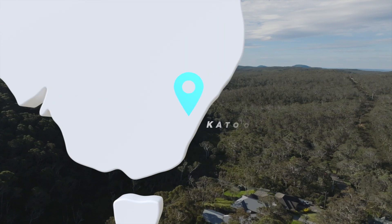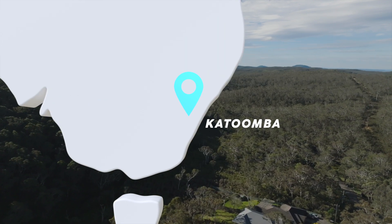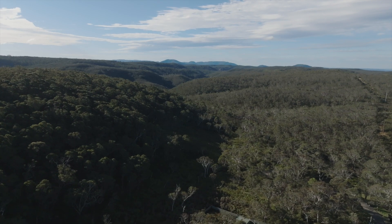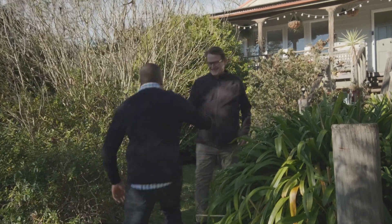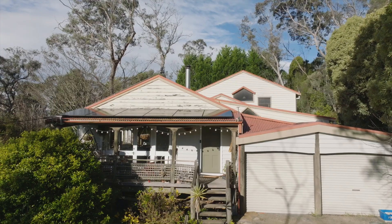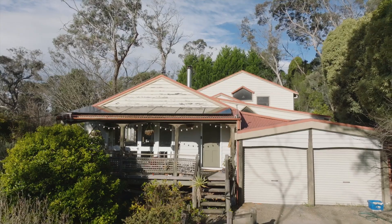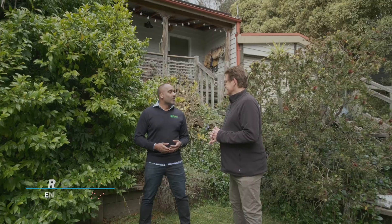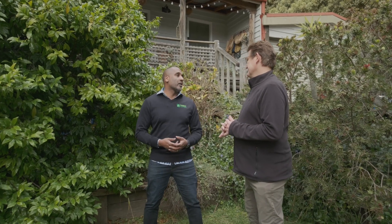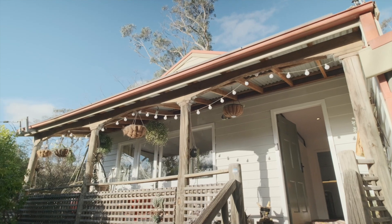Next up, we're in New South Wales. John, first and foremost, thank you so much for inviting me here today. I knew I was in for a treat when I knew I was meeting up with the legendary John D. And on top of which, I'm in the Blue Mountains with a stunning eco-lodge behind me. This place looks magnificent.